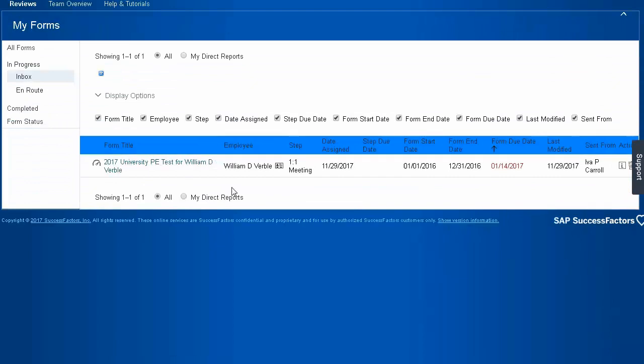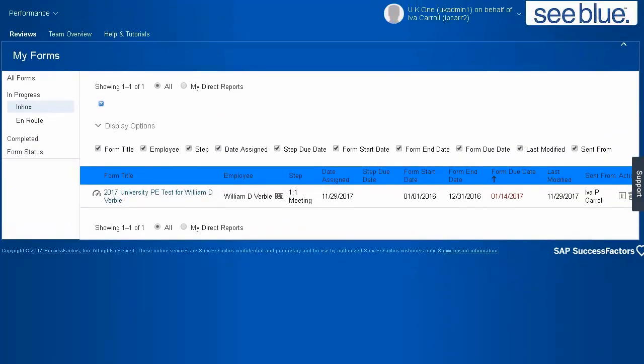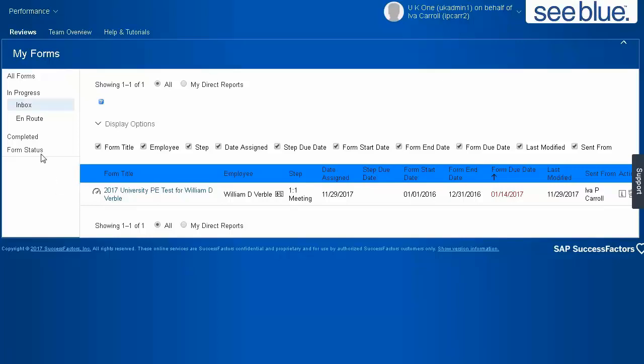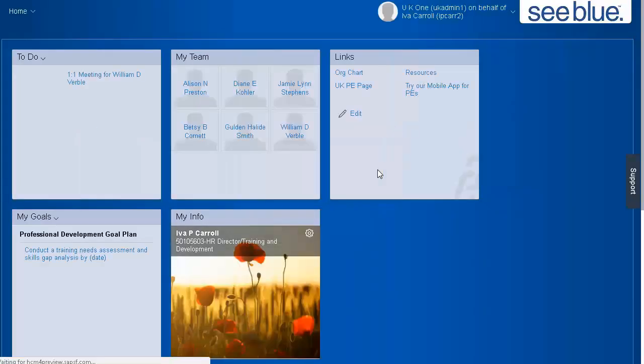And this can be a part, bring this back down real quick. This can be a part of a bit of confusion. The one-to-one stage, it is not with the employee. It is actually still with you. This is a placeholder and a way to remind you to have the one-to-one meeting with that employee. The employee has not seen the PE at this point.